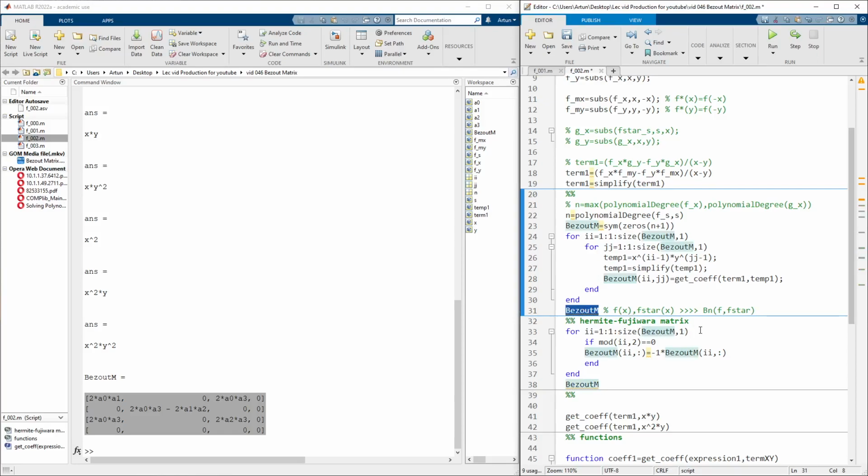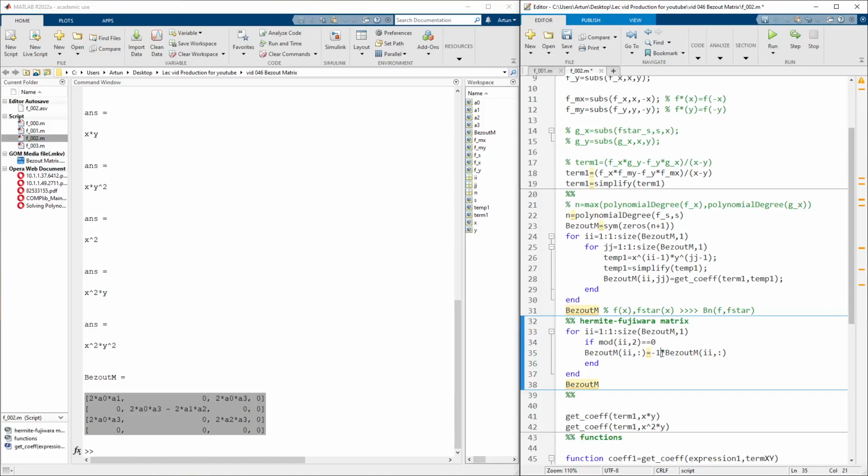Then what you need to do is multiply by -1, negating the entries located at the rows whose indices are even numbers.